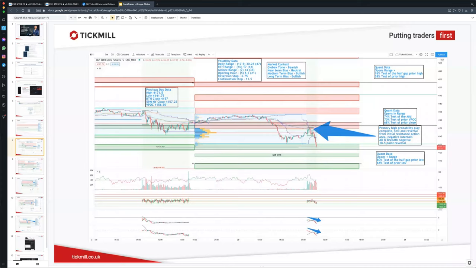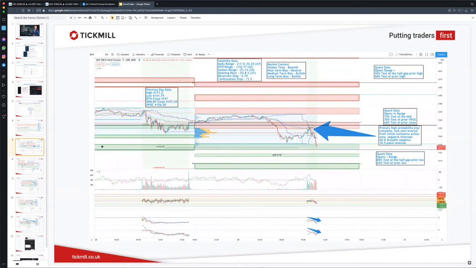And when we got into this area, what I wanted to do was pay attention to the internals to see if we were seeing a pullback in a dominant move to the downside. And when we got up into this area, we can see that there was divergence. The internals were trending lower. The tick distribution was negative. And so that was a signal to enter short positions, targeting the Globex lows or the primary support area. And in that instance, you had a setup that delivered 18.5 points from the resistance zone.